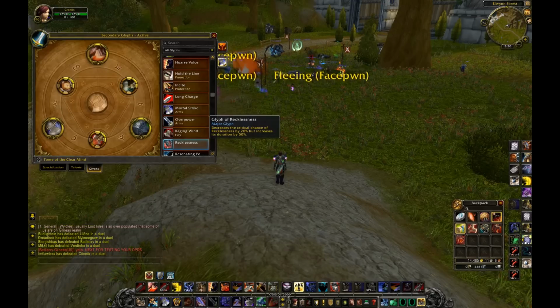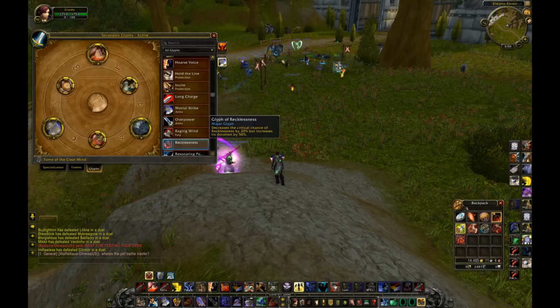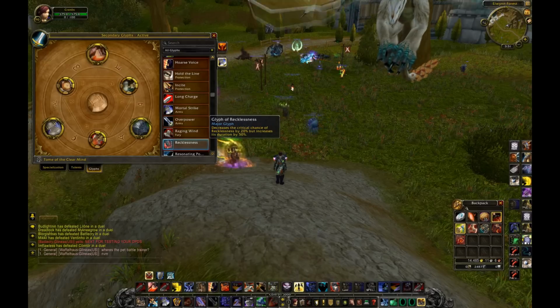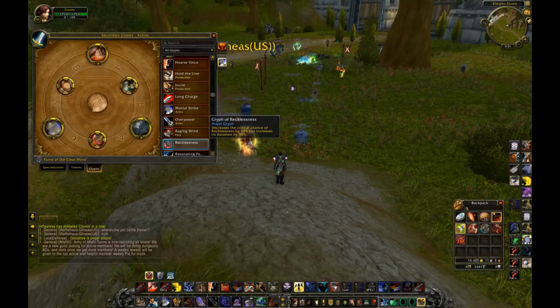Recklessness. This is actually pretty awesome. I personally won't take it because when I want Recklessness, I want high burst. I don't care if it lasts only 12 seconds. I want high burst, like now. It decreases the critical strike chance of Recklessness by 20%, but increases its duration by 50%. So you have Recklessness up for longer, but you have less chance to crit. And in MoP, it might be worth it right now at the beginning, with how low the critical strike rating is going to be. I personally don't feel it's worth it, but that's a choice.